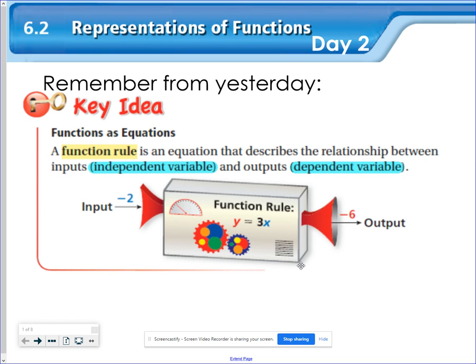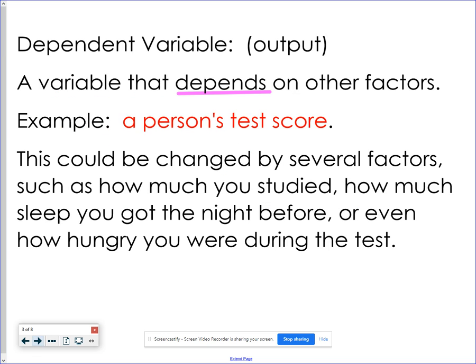Hello again, math students. We're going to spend another day talking about different ways to represent functions. We already looked at a whole bunch of it. And yesterday at the end of the lesson, I talked a little bit about independent variables and dependent variables. So we've hinted at it a couple of times. We're going to talk about it a little bit more today, but still just practicing all the different stuff with representations of functions.